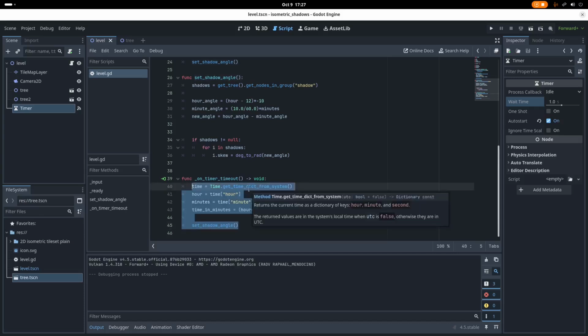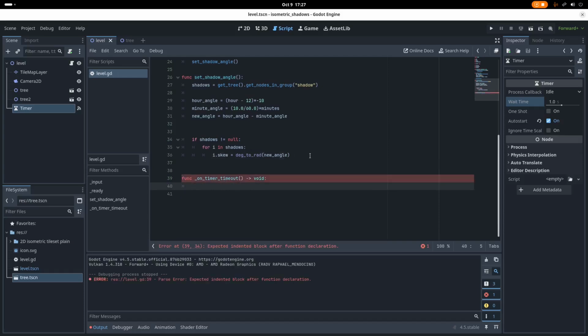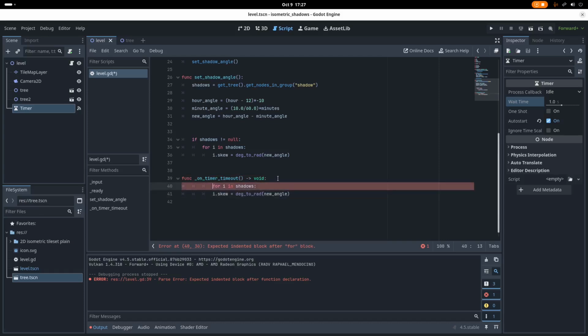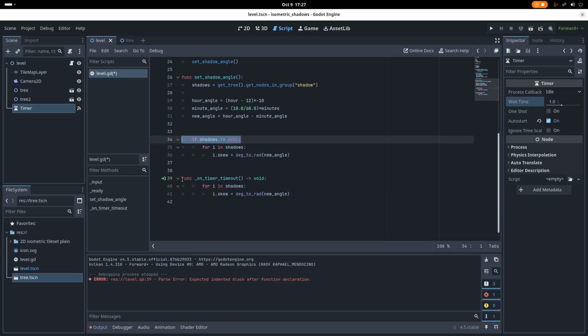Instead of just getting the system time again, let's just go through our shadows. Oh, I should have actually included this check.